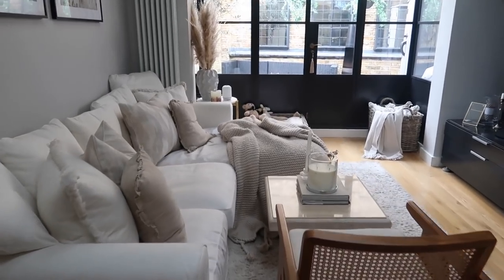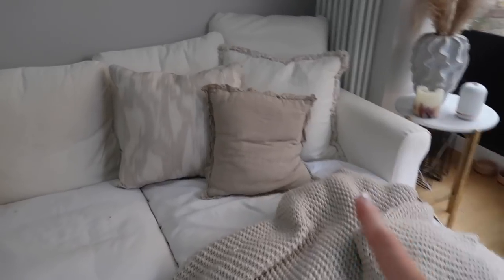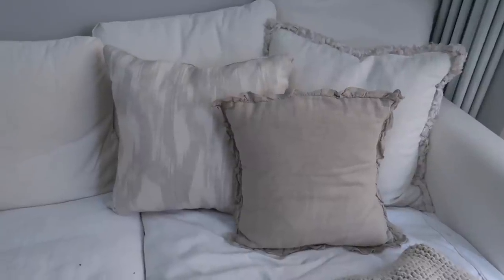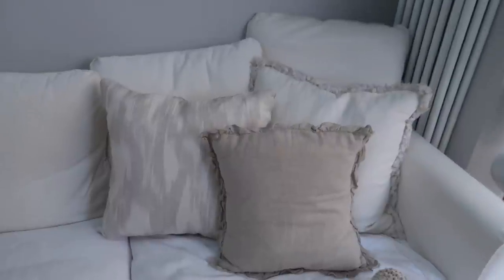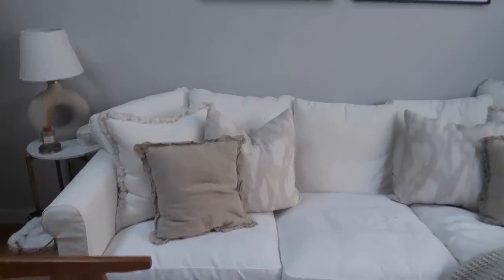So I've been on a bit of an interior crazy hype this morning. I've just been changing a few things up because these are the old cushions that were on the sofa and I know they don't fit the cushion cover that well, so I'm going to go order some other ones. But I feel like when I put the other linen ones on, they were looking a little bit washed out, so I'm thinking of maybe changing this to a chocolate brownie kind of colour and then have a chocolate brown throw on here or even over the side on there. So that was my first initial thought.